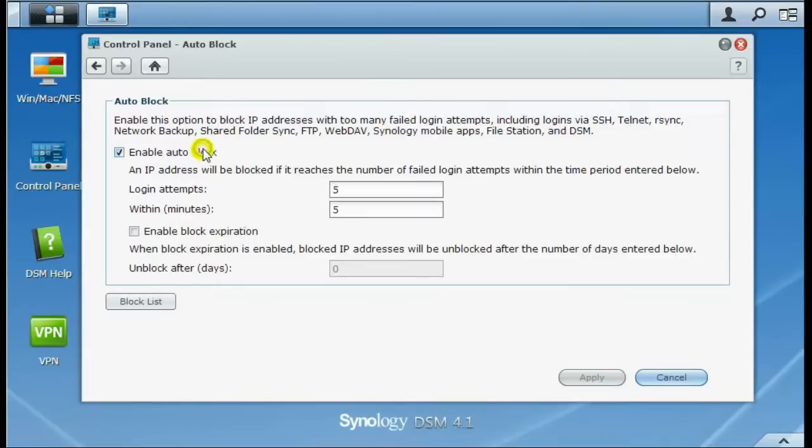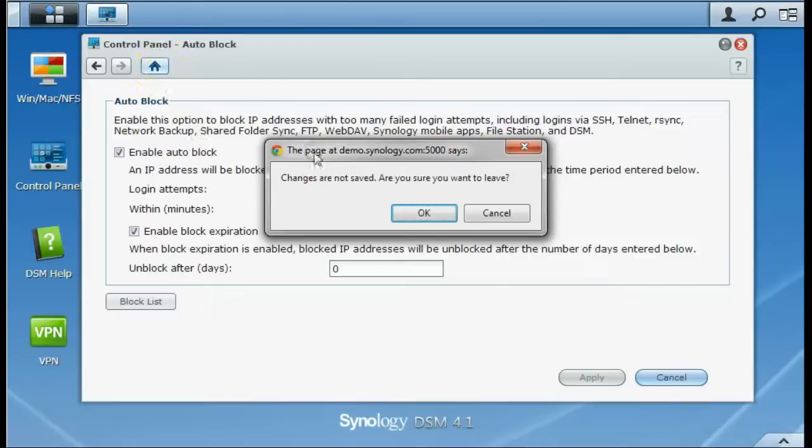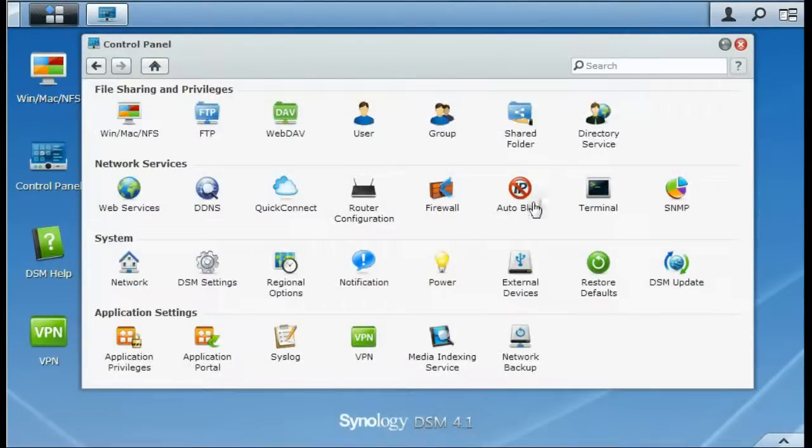So for the example here, if you want to block people from hacking into your system, you say, you know, they could only log in twice or whatever, and you can manage your block list, enable blocks. It comes with a lot of built-in security features to keep hackers out of your system. So you just simply enable that, and it would block people from hacking your system. So there's your IP block.